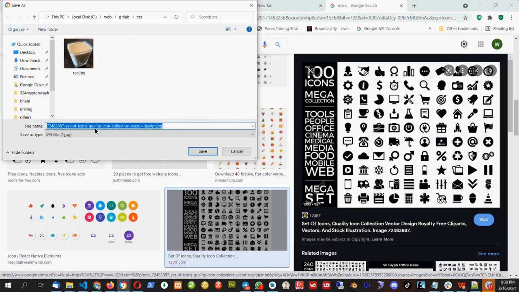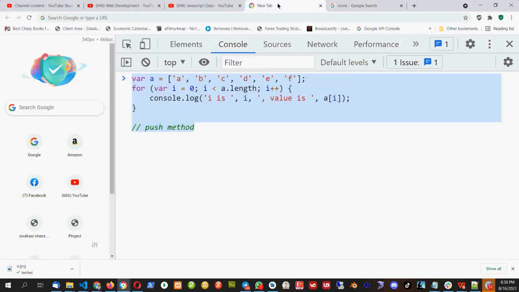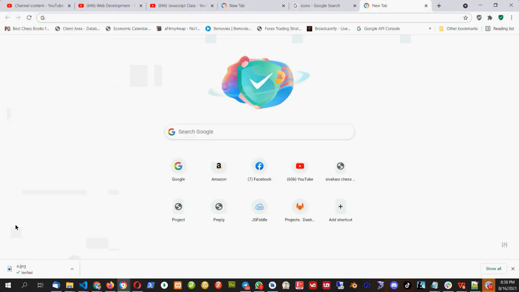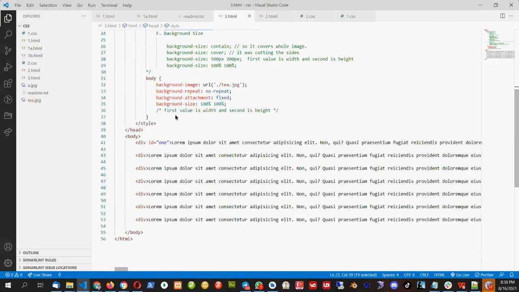I will name it A. You can name it anything you want. And then what I will do, let me clear all this which we did last time.